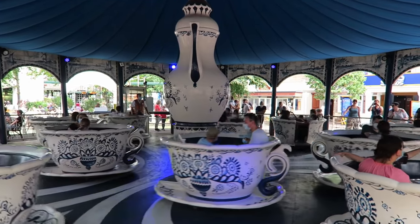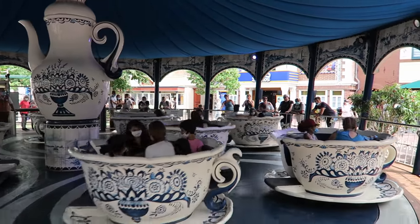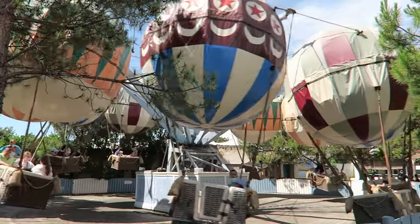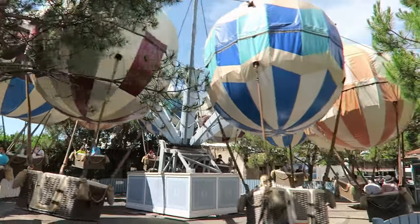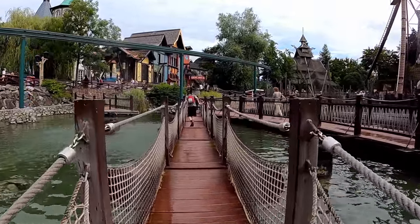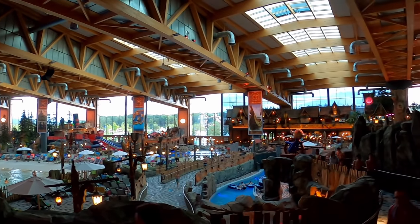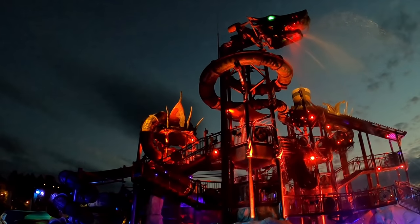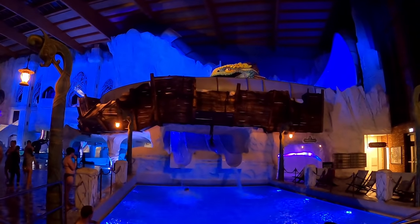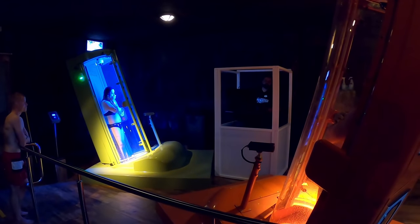The park hours are a bit unusual. In peak summer season, Europa is open daily from 9am until at least 6pm. Midway through the day the park will announce if they're extending their closing time depending on how crowded it is — from my experience, the closing time has typically been extended by an hour in summer. I really like how the Rulantica water park tends to be open later than the amusement park, and it also features a twilight ticket so you can easily do both parks in one day. I have a separate video on Rulantica, but it's one of the prettiest water parks I've ever seen and the slide lineup is pretty solid too.